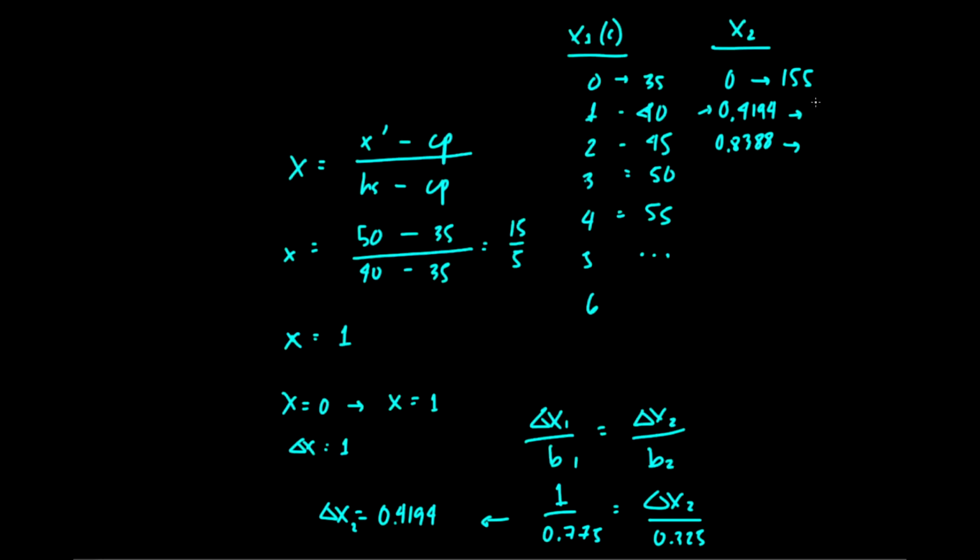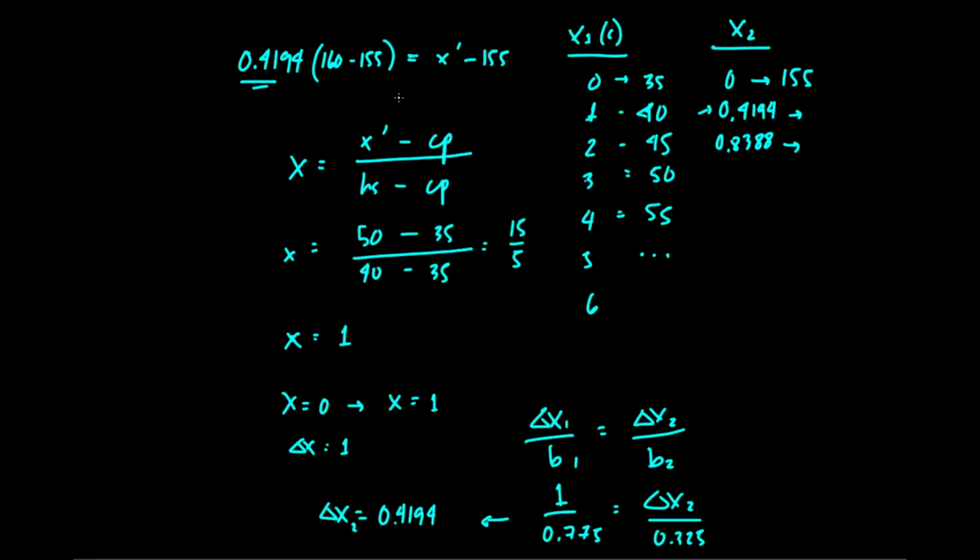So for you to be able to convert this, gagamitin mo yung formula ulit na to. Okay? So for your X2 setting, you have 0.4194, ito yung coded setting mo, no? Tapos, hahanapin mo yung natural setting that corresponds to this 0.4194. So, we just multiply this by the high setting, which is, in that case, was 160 yung high setting, no? Minus 155 is equal to x prime, which ito yung hinahanap natin, minus the center point setting, which is 155.